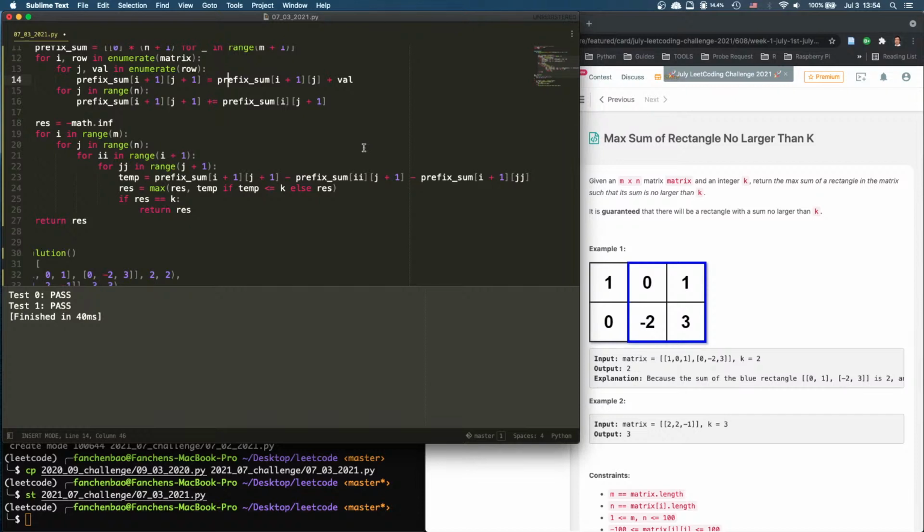Now we're adding a new one. So actually we have everything here. We consider rows. Now we're adding a new one. How do I quickly find out what is the largest one that I can get?